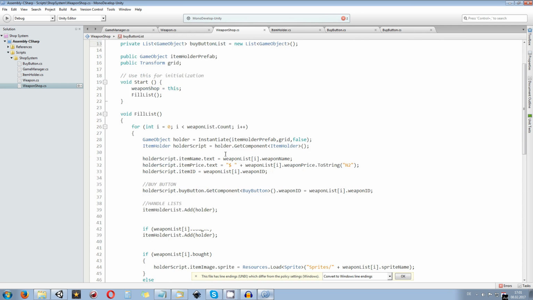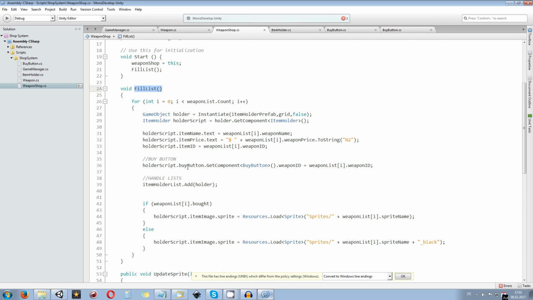And what we also want to do is when we are in fill list and we are handling different lists, we just want to add the particular buy button we currently have on, as you can see here. We have the component already. We can just add that button directly into the list.